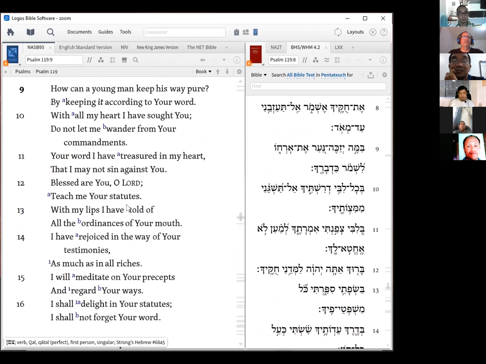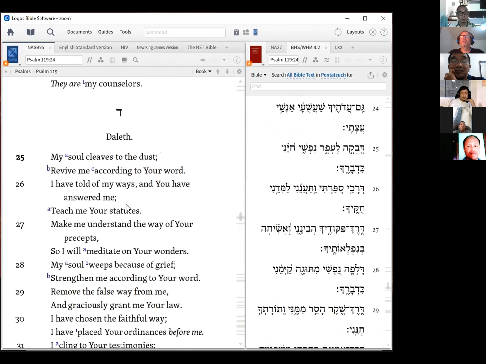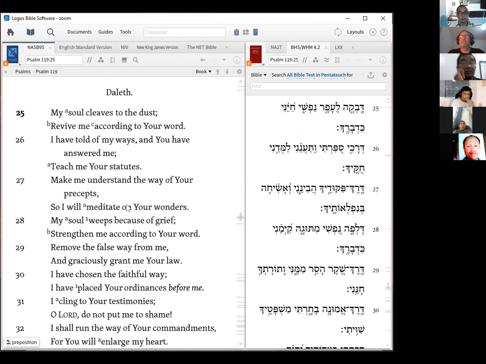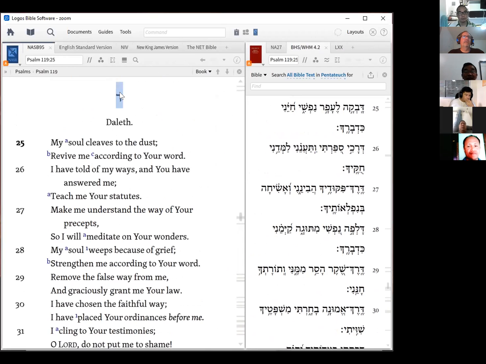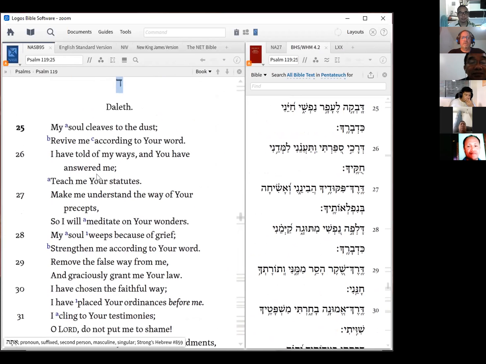And then, yeah, so then I think, Pastor Rex, you had Daleth, right? You had 25 to 32, is that correct? For your passage? Yeah. So your passage all begins in Hebrew with this letter here, Daleth. Okay. So yeah, there's nothing significant about this except it's just the translator telling us this pattern that's seen in the original Hebrew text.